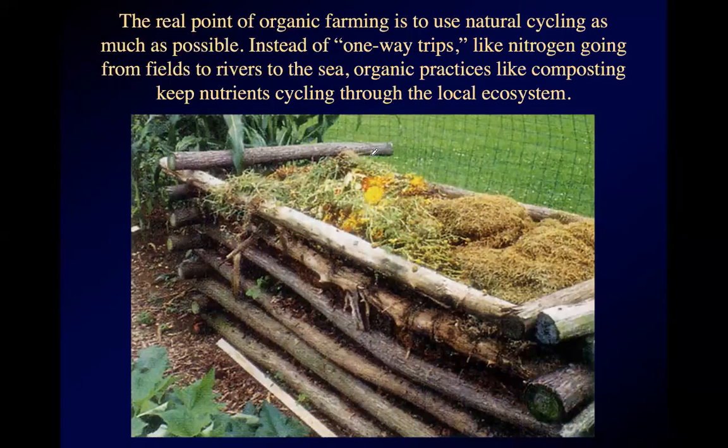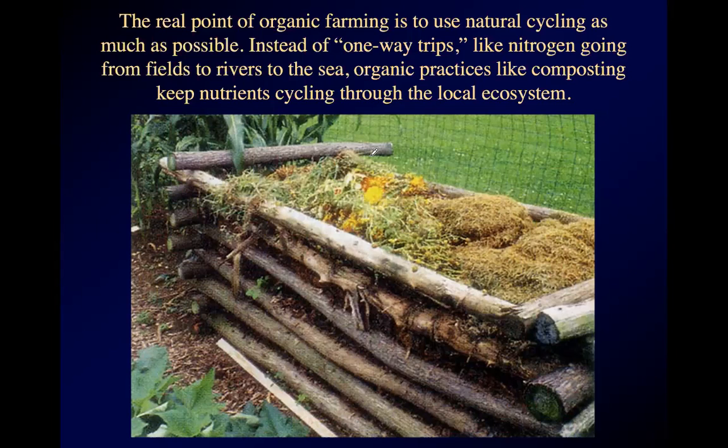So if you're a conventional farmer, you buy nitrogen and phosphorus fertilizer, you spread it on your fields. Some of it goes into the corn that you grow and you sell that, and maybe burn the stubble or something like that. Some other of that fertilizer gets washed off your fields and ends up going down the river to the Gulf of Mexico. It's a straight line shot.